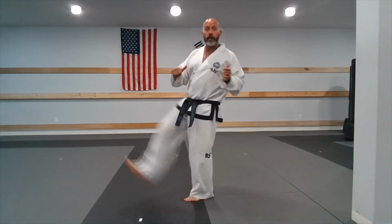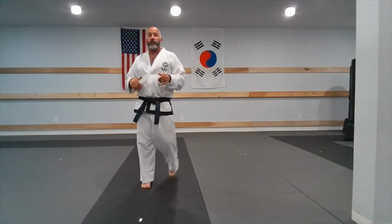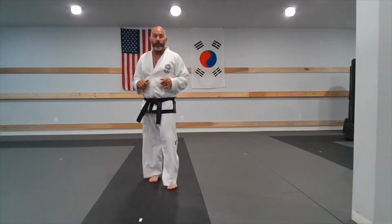Many times as I see beginners, they'll bring the leg up and then they'll bend it as the leg goes up higher. Don't do that. Make sure this leg stays very, very straight. And you see why we call it a stretch kick, because we're kicking and we're kind of stretching at the same time, right? Up in the air. As you get more stretched out, that kick is definitely going to go higher and higher and higher.